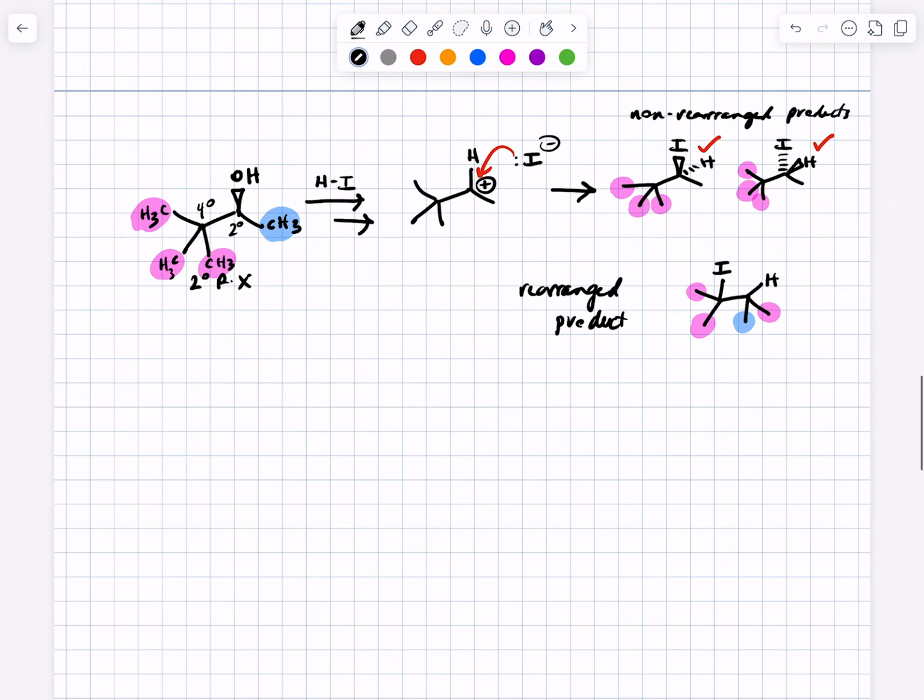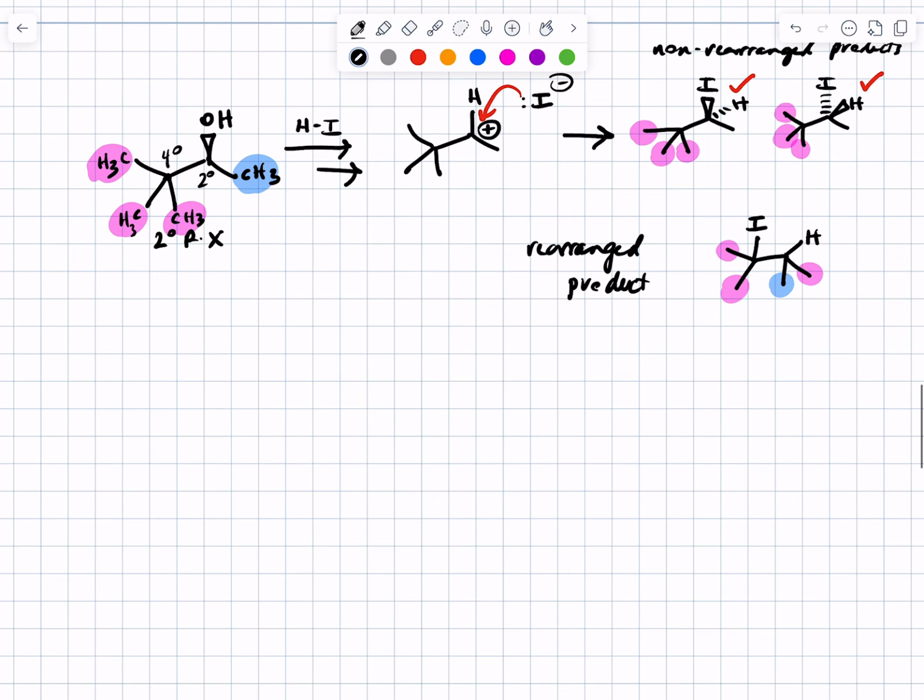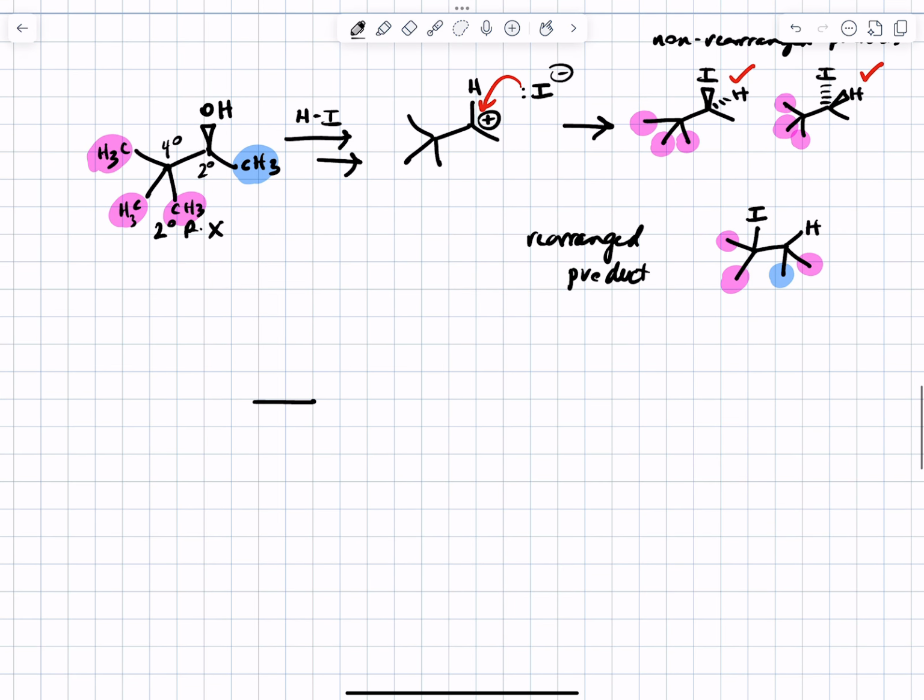aware of. So what we're going to do is draw this carbocation from the side. We're going to draw the bond between the carbon and the positively charged carbon. Here's the methyl group. Here is the hydrogen. The positive formal charge is on that carbon, and I'm going to draw the empty p orbital that's on that carbon.